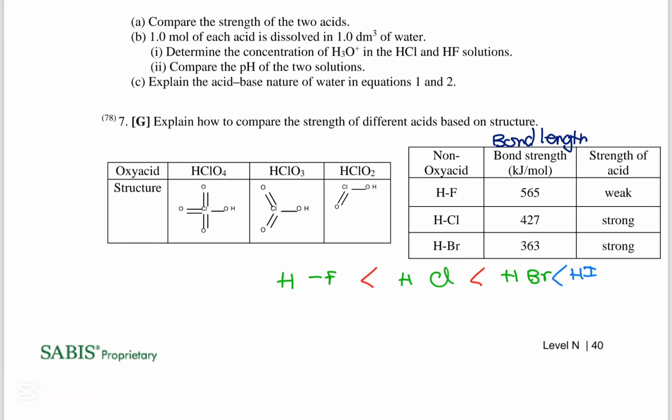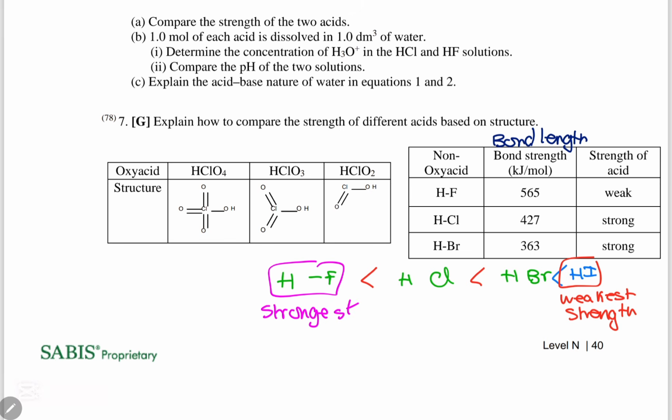The easier it is to take away the electrons, right? This is something very important. Now, the easier it is to take away the electrons, the weaker the bond strength is going to be. So this has the weakest bond strength. Actually, let me just write weakest strength. Okay? So HI has the weakest bond strength. Why? Because the outer electrons are the farthest from the nucleus, whereas HF has the strongest bond strength.